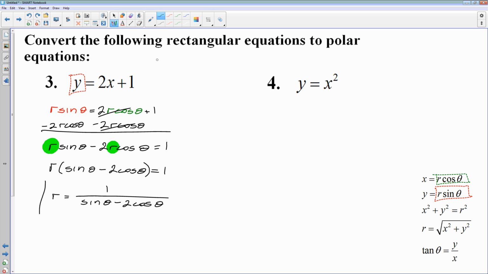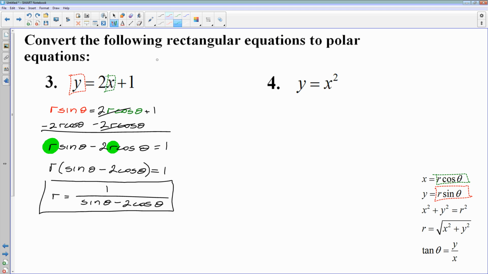And there is the polar form of the equation. That's where it starts to get tricky. Pretty easy the first step, because the first step you simply take out the x and the y and you plug in r sine and r cosine. However, sometimes the solving for r after that gets a little bit tricky.